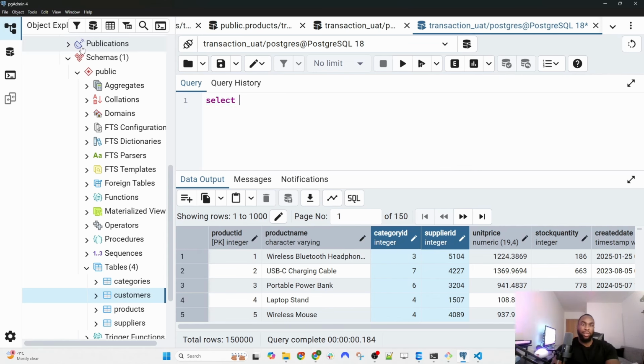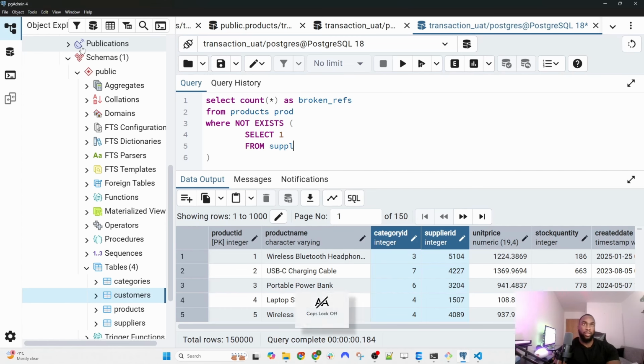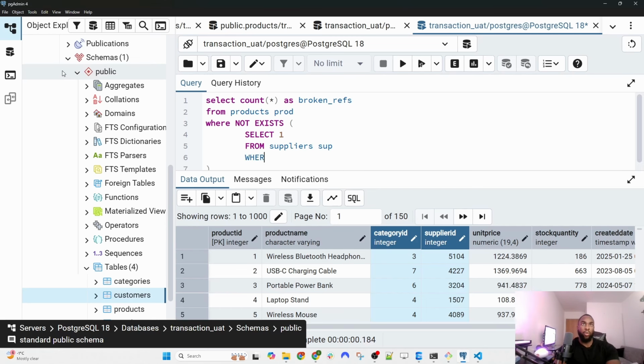So one way of doing that is by doing select star as broken references, let's say, from products, say prod, really should give it a better alias, but for now, let's just get away with that, where not exists, inside select one from suppliers where supplier ID in the suppliers table is equal to the supplier ID in the prod.